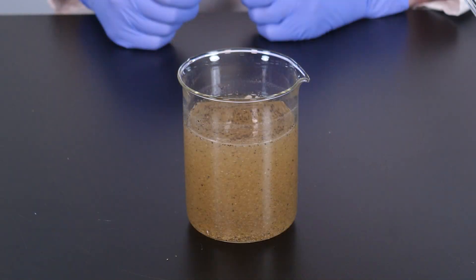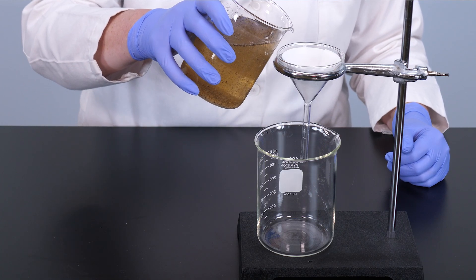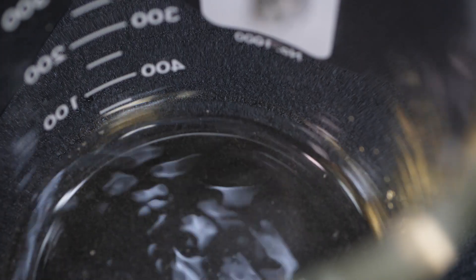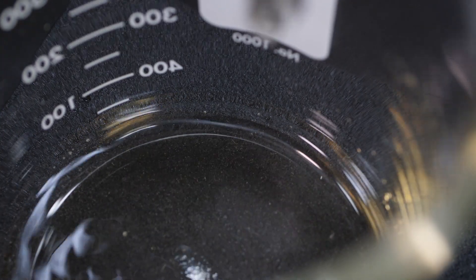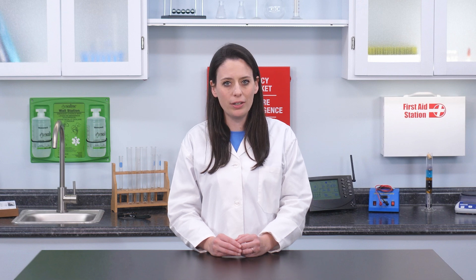However, we do see that a brown organic acid from the pepper has also dissolved in the water, giving the solution a brown color. Now, we pour the mixture through a piece of filter paper inside the funnel. The salt water solution passes through the filter, but the grains of pepper are trapped in the filter. We have isolated the pepper, but now we have a salt water solution. How do we separate the salt from the water?